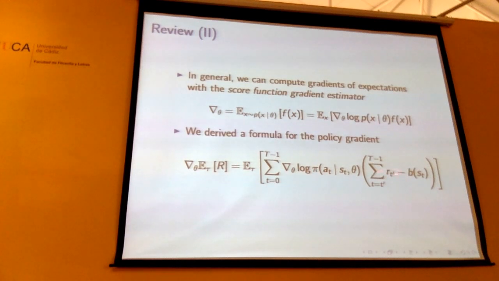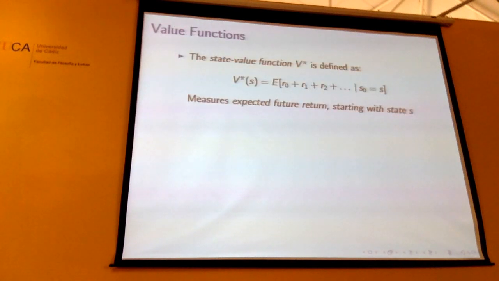So I haven't really explained or justified why. Well, I haven't said what this baseline should be. I've just told you that it can be anything, and your estimator is still unbiased. And I told you that you want to sort of subtract out the expectation of this sum of rewards, but I wasn't very precise about it, so I'll be more precise about it shortly. Okay. So to do that, I'll first need to introduce this idea of a value function.